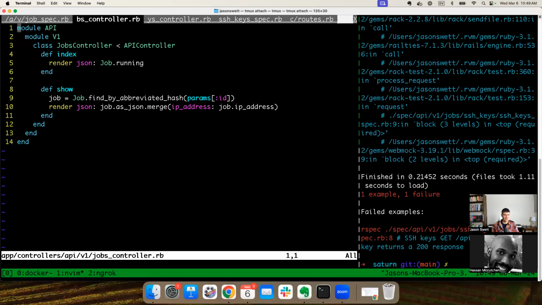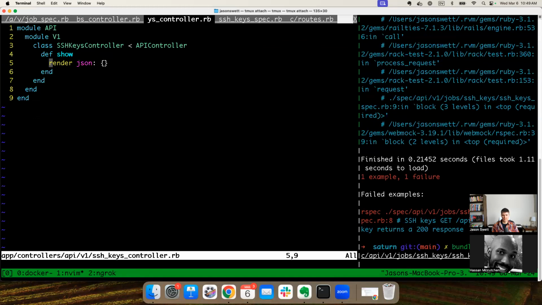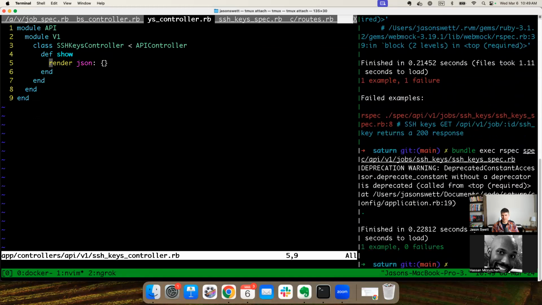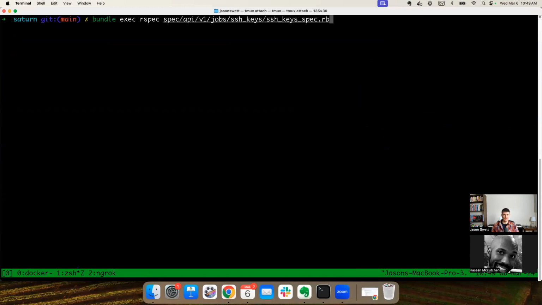Missing template. Okay. Now we can just say render JSON, empty thing like that. I think that should make the test pass. It does. Okay. So we obviously are going to want it to return something real, but for now, let's see what happens if we do this.